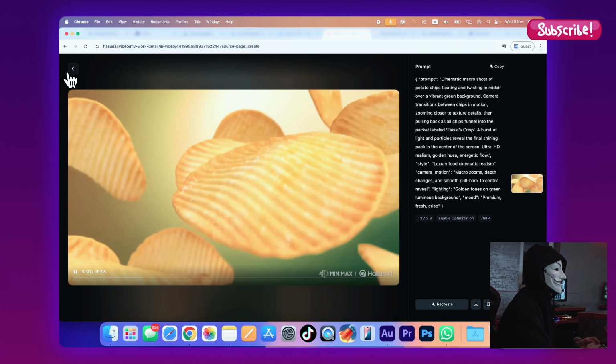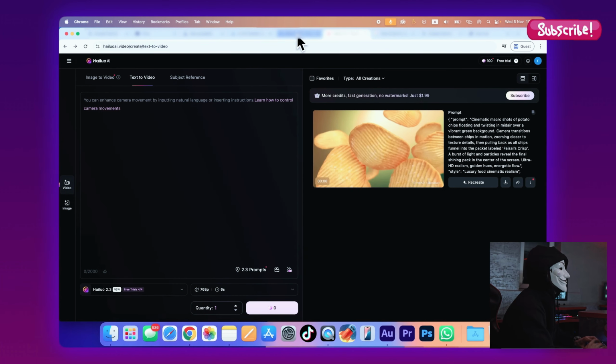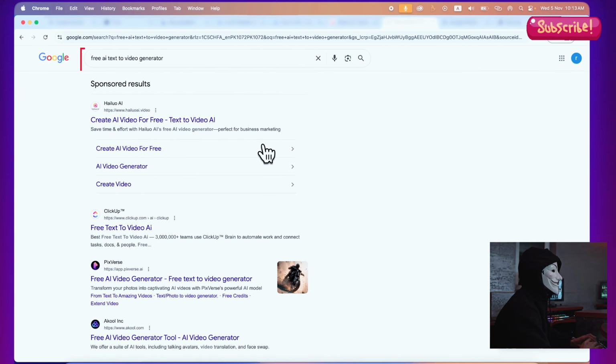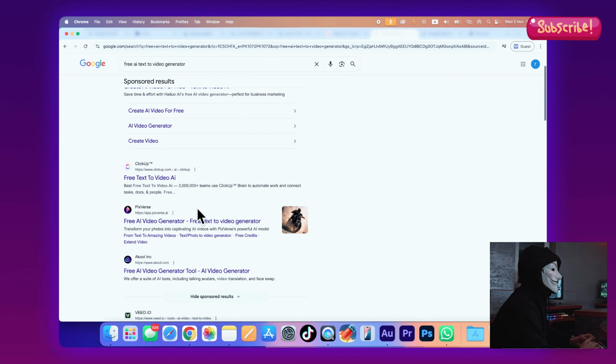Apart from that, if you search on the internet for free AI text-to-video generator, many models appear where you get the chance to make 1 video, 2 videos, 4 videos with a single ID. So in the beginning, you can go to different sites, log in with different IDs, and make 1, 2, 3, 4 videos each. If you try 10 to 12 free sites, you will find 2 or 4 where you get exactly the same quality results, among which I already told you the top 2, KIAI and Hailuo.